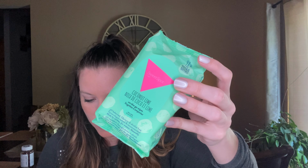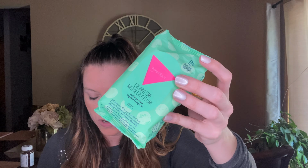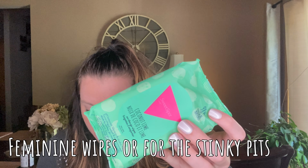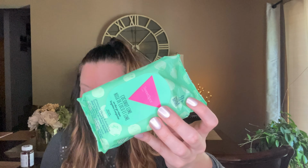So basically, you use them when you're sweaty, just to freshen up. You can wipe down your entire body if you need to. It's supposed to help just keep you feeling clean and fresh. So on-the-go wipes. pH balance, glycerin and alcohol-free, gynecologist-tested and recommended. Made for women, for women, naturally. Throw it in your purse, keep it in your powder room, gym bag, whatever. Just something to keep yourself feeling fresh.